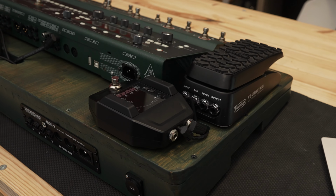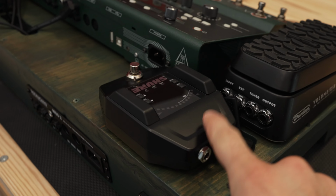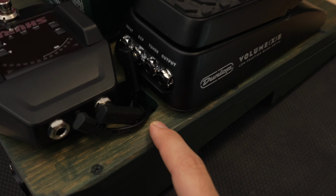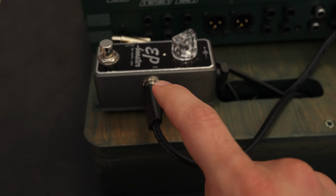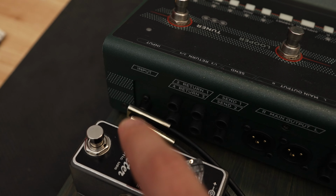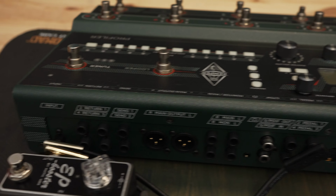Now that the pedal board is built, I'm just gonna go through the chain. So this is where the chain begins. This is my guitar receiver, and from the output of the guitar receiver, it goes into this hole here and comes out of this one to the input of the booster. I'm gonna get an angle cable for this one. So from the output of the booster, it goes to the input of the Kemper.